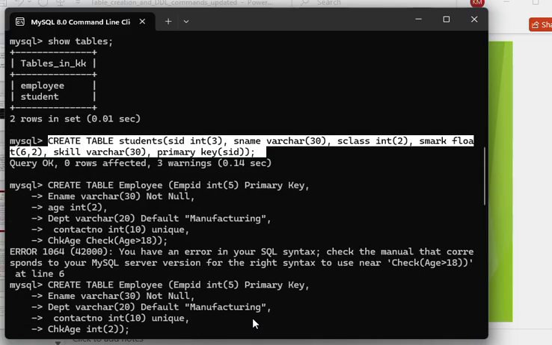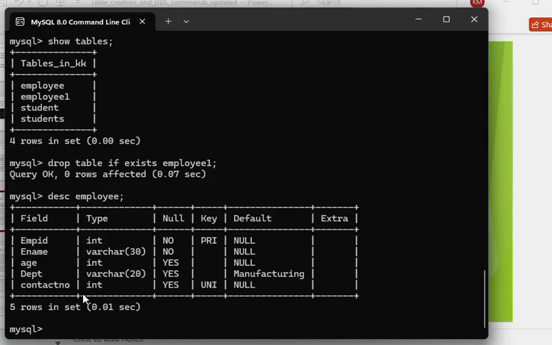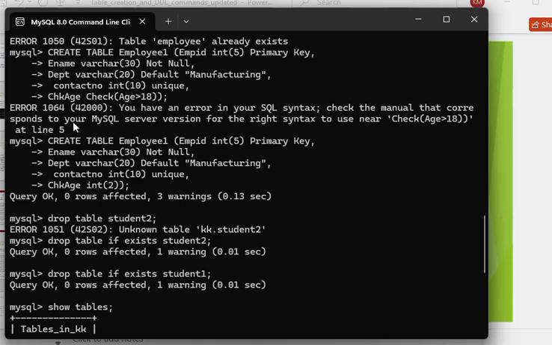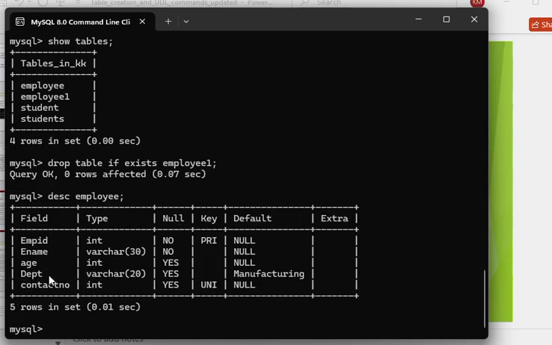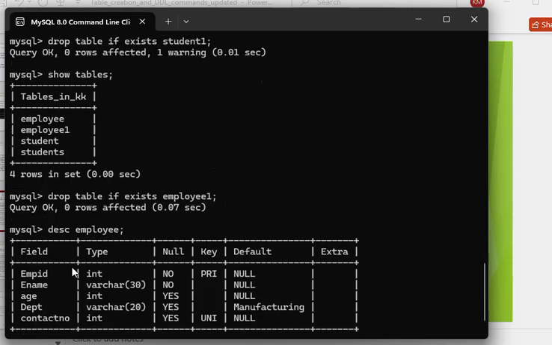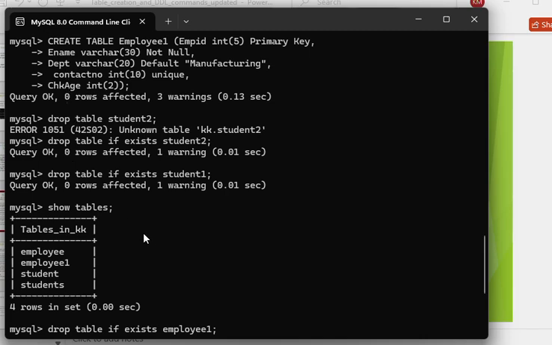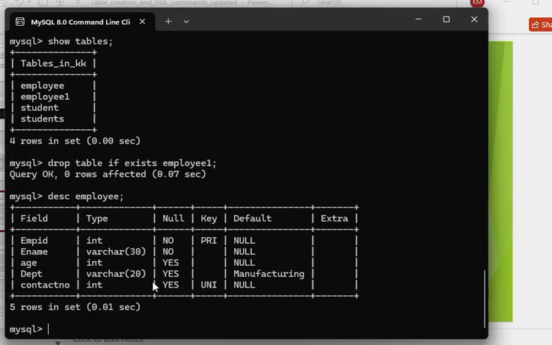Let's move there only. I will be showing you. So this is the table. We will be altering here only. I want to add a column which is missing, which we had in the previous one. Age is not there, but one age already exists, 1 2 3 4 5. Now I realize I want to add one more column. Let's take an example: I want the father's name also here. So what I need to do is alter table employee.